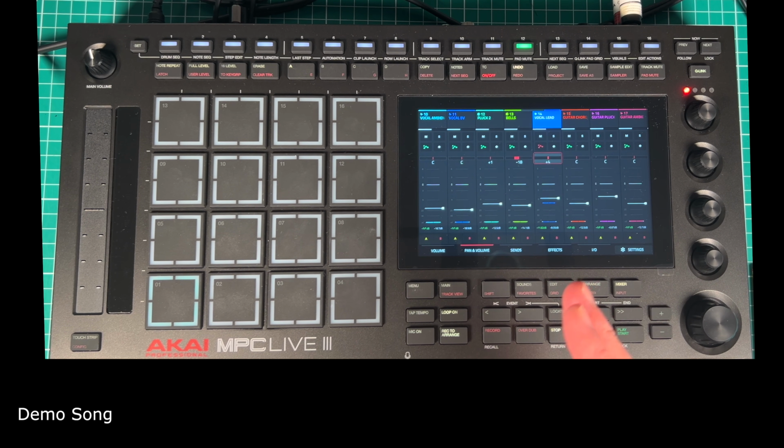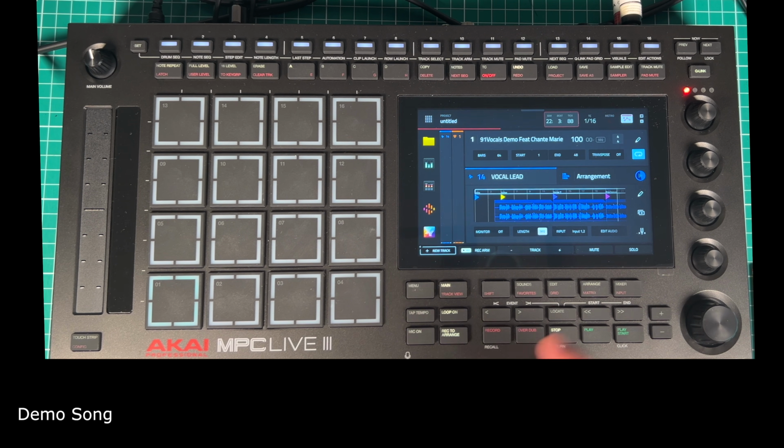Literally scratching the surface here. This is just to give you a rough idea. Yeah, so I think that's about it for today's tutorial. Like I said, I'm going to keep them fairly short. I don't want to get too deep in each video because it's such a pain for you to have to plough through. So today's tutorial has all been about showing you around this song, this vocals demo, and showing you the various screens. Obviously there's loads more to talk about here, but at least this gives you an idea.